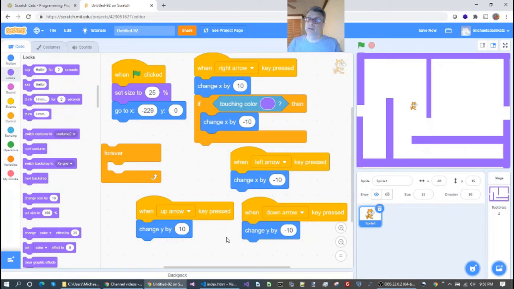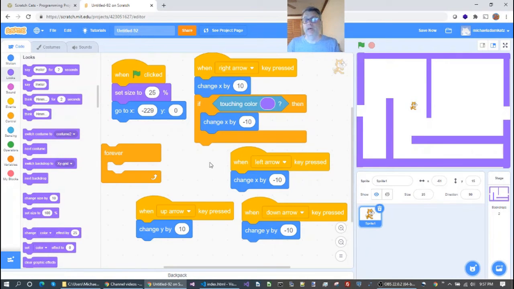So what if you're following along with the code, which you may be, or you may be just watching, but one thing you could do is go and do the project now up to this point, and then try to figure out what if statements exactly you have to add to these other blocks to make them do what this first block is doing. So I'll give you a second to do that. You can pause the video, and then when you come back, I'll show you how to do it.